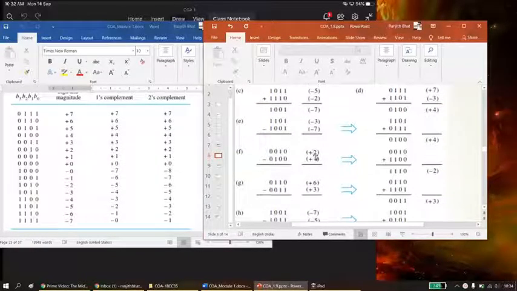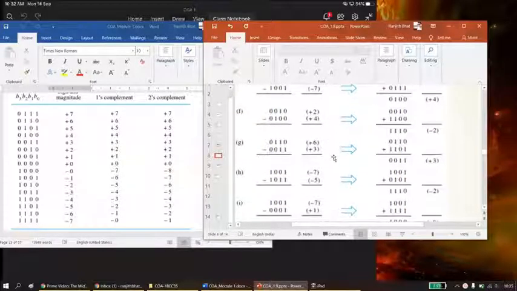Now the interesting part is 2 and 4. 2 you are writing as it is, and plus 4 as it is. So instead of 2 minus plus 4, we are going to add 2 with minus 4. This is my 2 and this is my minus 4. If you want to check, this is my minus 4 and this is 1100. So this is what the answer is, and the answer is in 2's complement form. So it is minus 2. Minus 2 is nothing but 1110.